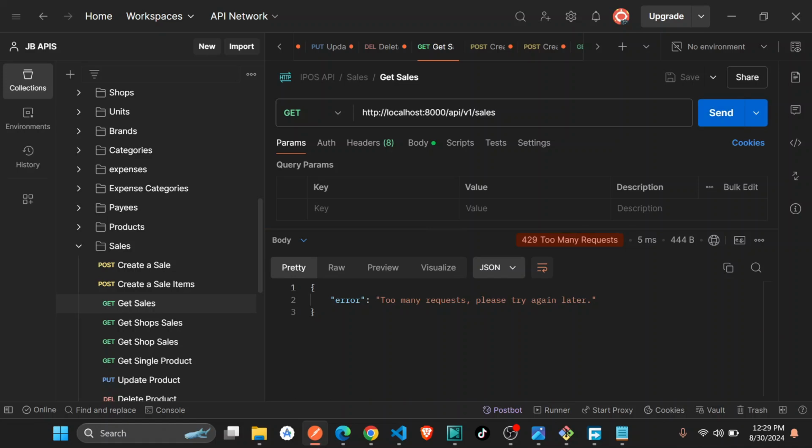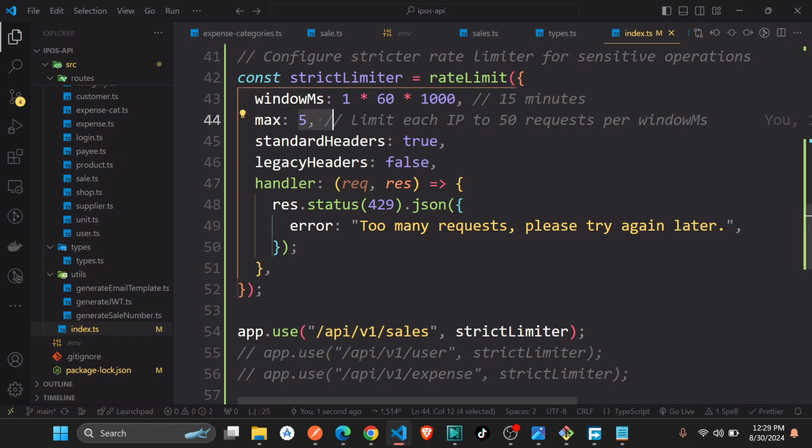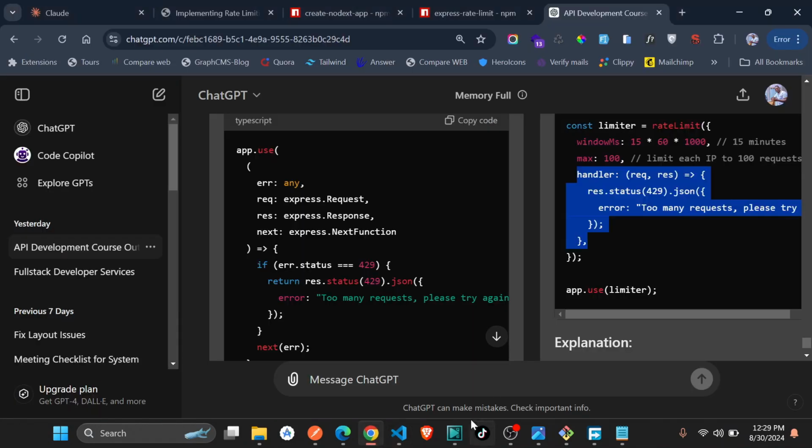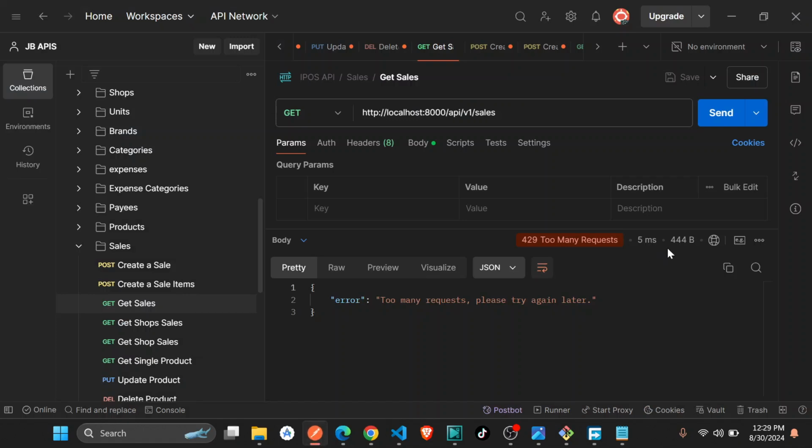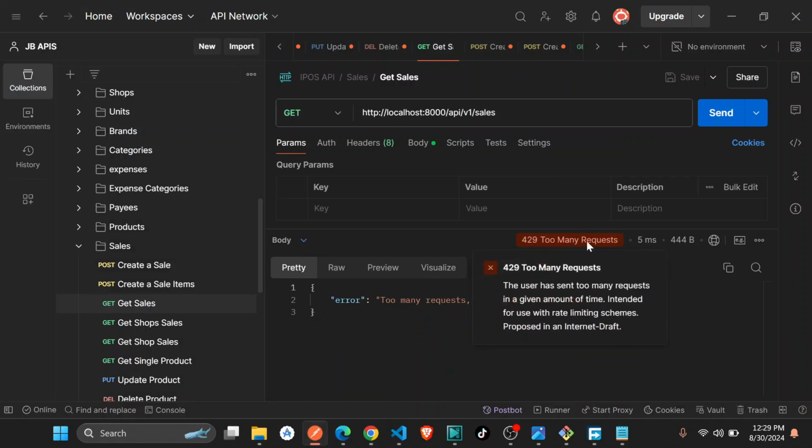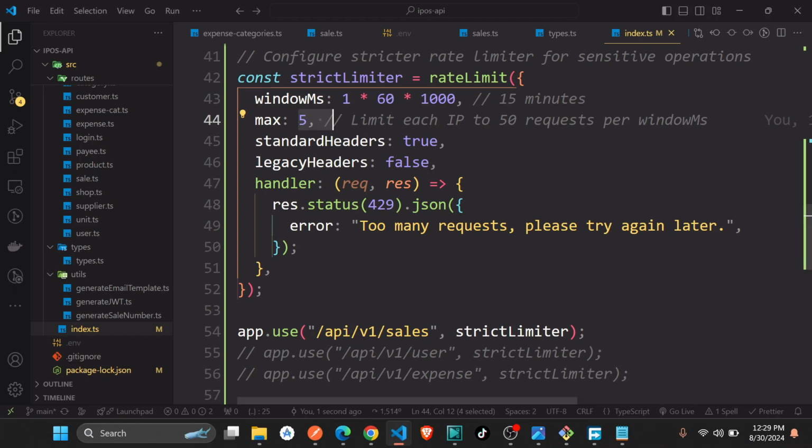Yep, and we have the error, guys. Too many requests, please try again later. And you can see here it is actually a 429, too many requests. So this definitely works.